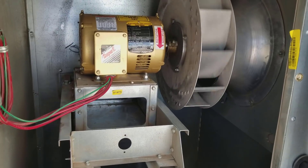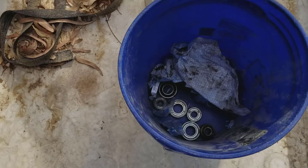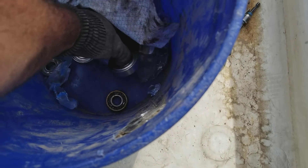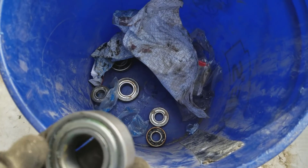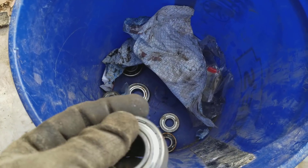Just got the motor installed back in there. We're going to give it a little test run in a second. Here's a bunch of the old bearings, and I say a bunch of them because pretty much every Baldor motor in all these like 14-month-old Aeon units has bad bearings that are noisy as shite.